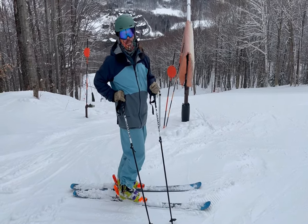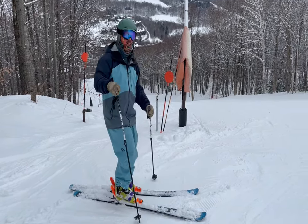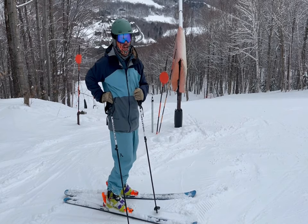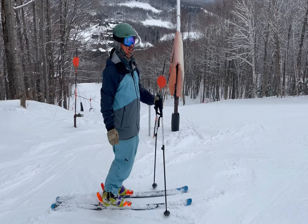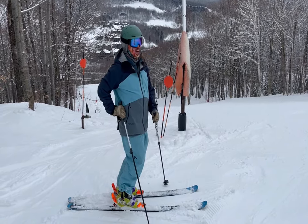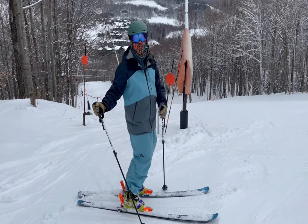Those are just some video examples of how changing my pole length affects me. I need to see if I can find some people on the hill with noticeably long poles. I'm able to manage my movements a little bit better, but it still is hard — especially on bumps, short turns, and in trees. Even GS turns were much harder. A lot of people think that poles don't matter; they just grab whatever they can off the rental rack. But they matter a lot because they're basically affecting our entire fore-aft balance, our entire ability to flex and extend, and they're also affecting our ability to edge — if I tilt into a turn and my hand comes up too high, it blocks my movement into the new turn.